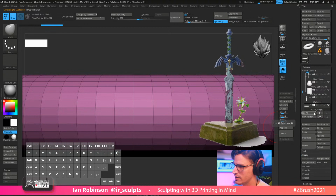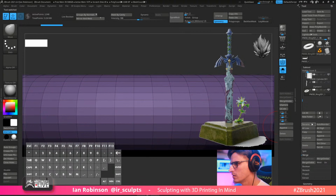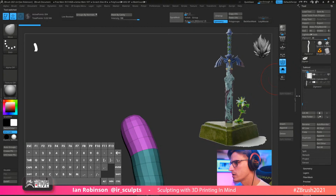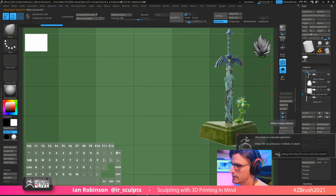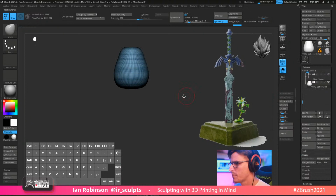And insert also selects that one. Append does not, right? Yeah, append doesn't. Append just drops it on the list, but it doesn't actually select it. So if you know you're going to be doing stuff and you want to quickly drop in some spheres, but you don't want to work with them just that second, that's what append will be for. Generally, you develop your work style around append or insert. I generally hit insert because if I'm ready to do something, I will be popping that in right then and there at that moment.